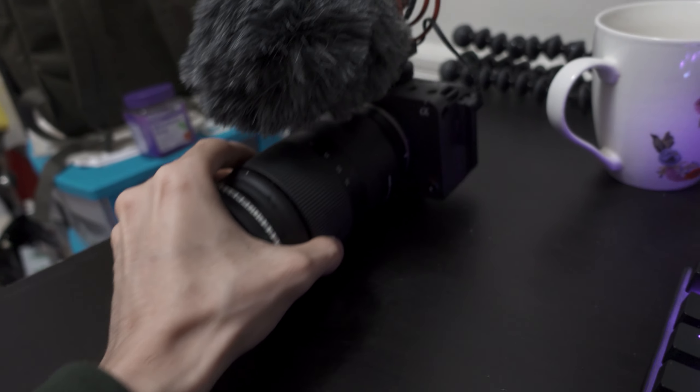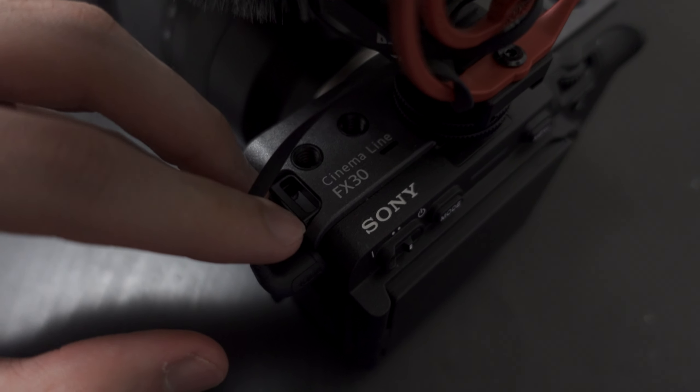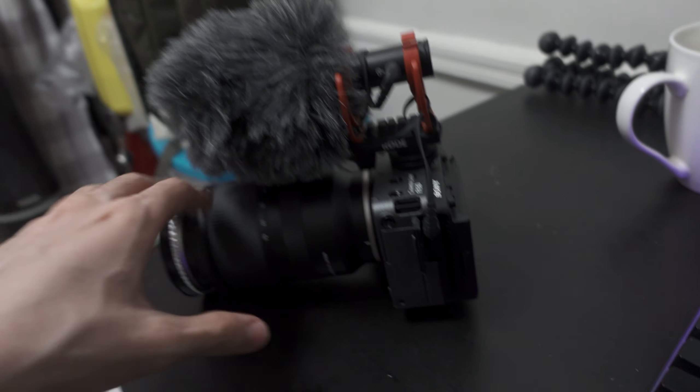There are more important things we gotta focus on — you know, FX. Mine is going to be more advanced, but this is a great starter cam. I wanted him to get started making vlogs. It's all auto, but auto is good. Look how good it looks — yeah, this is S-Cine tone, but S-Cine tone does not exist on the ZV1, so I had to make a Cine 2 profile.